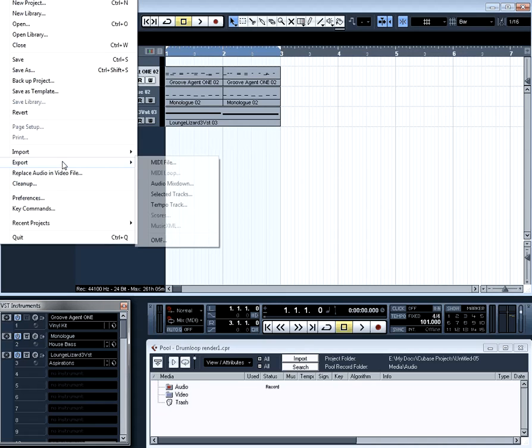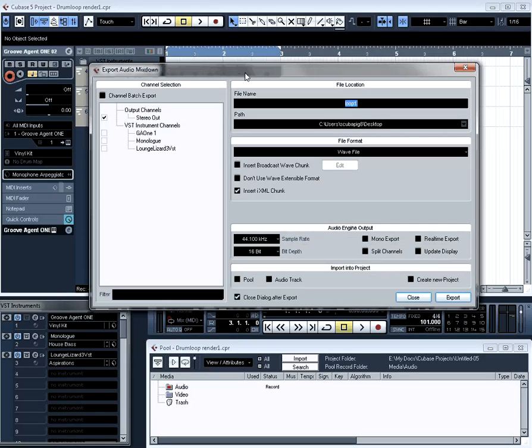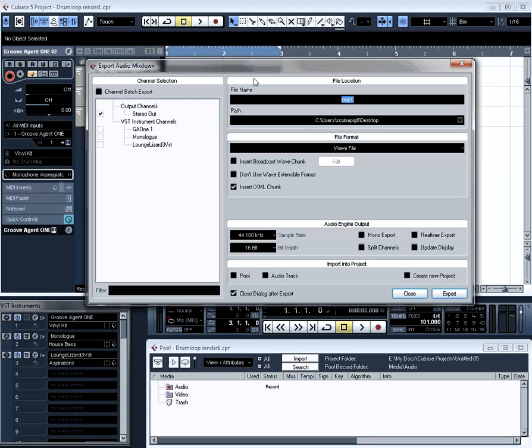So we go to File, Export, Audio Mixdown. Now in this dialog, first of all you've got your file name. Obviously name it something useful, Loop 1 not being a good example. Put the project name, BPM, stuff like that really helps later on. So we'll go for drum loop render and 101 BPM for some reason. Give it an 01, gives you 99 possibilities of saving later.